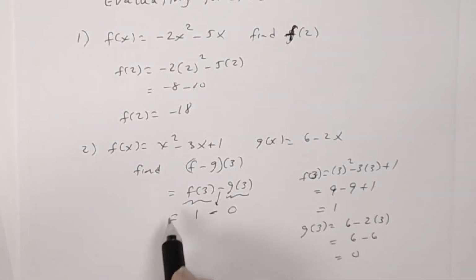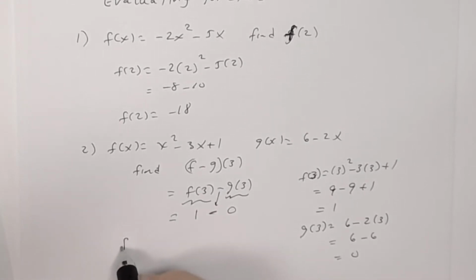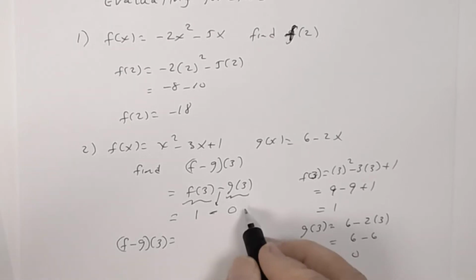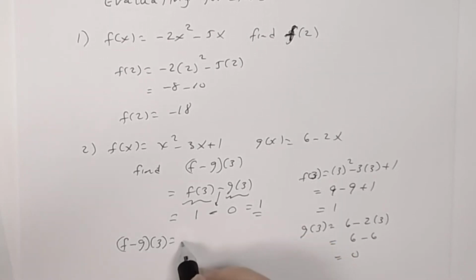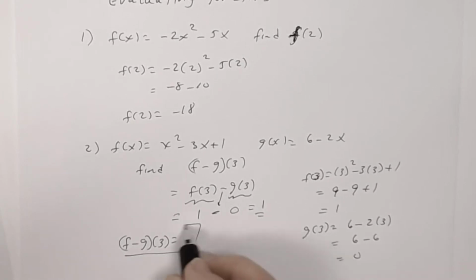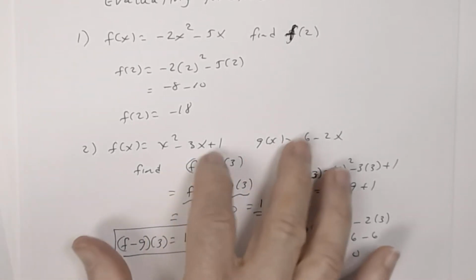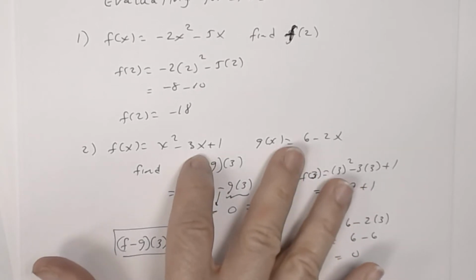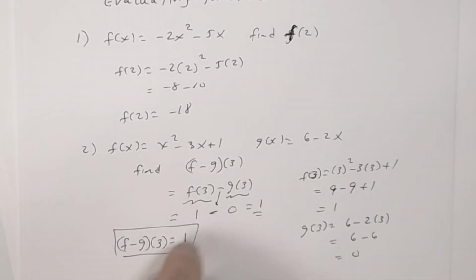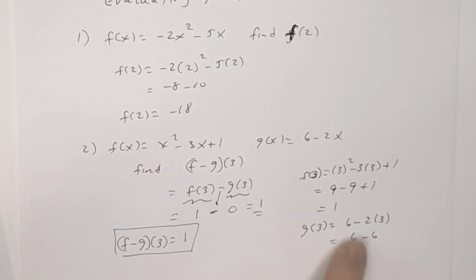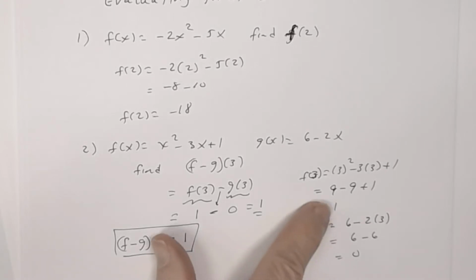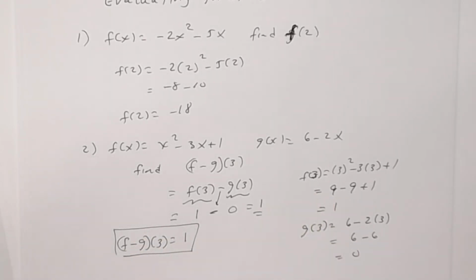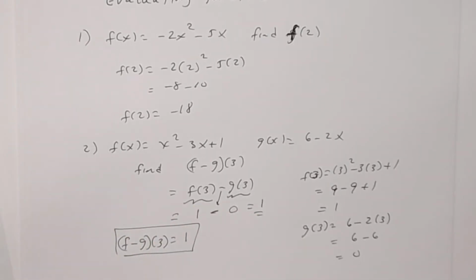So that's 0. Therefore, f minus g at 3 will equal, now remember that's 1 minus 0, which is what? 1, right? So f minus g at 3 is equal to 1. Okay? So basically, if you were to look at those two graphs, (3, 1) is on this graph, and (3, 0) is on this graph, and then basically you're just adding the y coordinates. 1 plus 0 is 1. Okay? All right, so we're going to look at that situation in a little while.